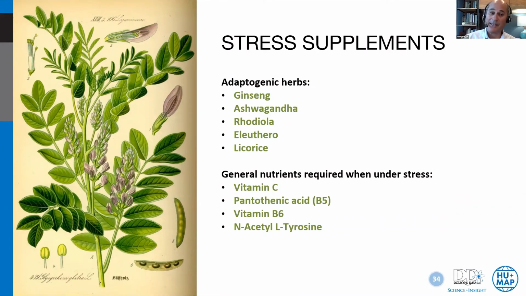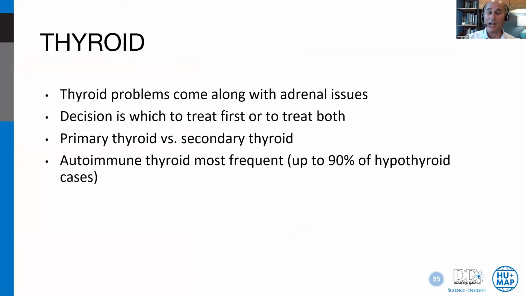What I want to talk about today are specific lab-based protocols. So I'm not against these general things, and you should use these too, but we're not talking about them. We're talking specifically about dosages of products that you can use based on the labs, but we're not ignoring that. The other thing that I don't want to ignore is the thyroid, because there will often be a thyroid imbalance that comes along with an adrenal imbalance.